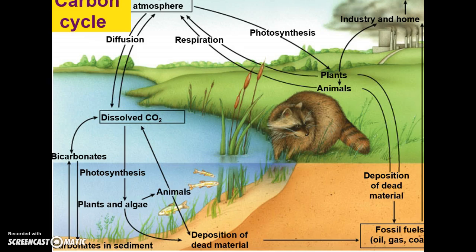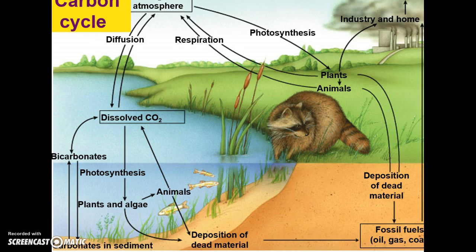And when we're looking at these cycles, what we want to look at is what is the chemical's biologic importance to the ecosystem, and what forms does that chemical take as it flows in its cycle? What are the major reservoirs for that chemical within the ecosystem? And what processes drive the movement of the chemical through its cycle?